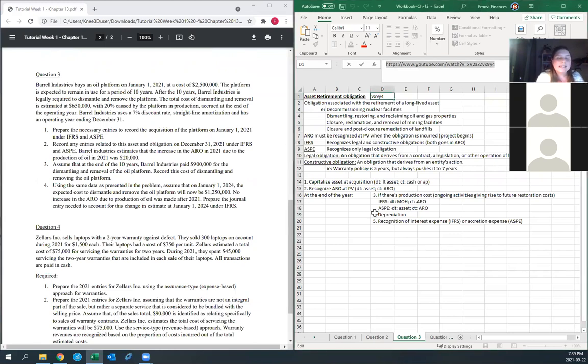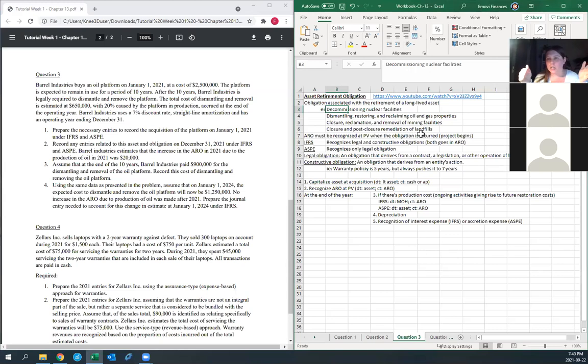So, an asset retirement obligation happens when a company has a long-lived asset. A long-lived asset is basically an asset that's in use. I started my sentence without thoroughly knowing what a long-lived asset was. But basically, it's an asset that you use to produce something. Normally, it's like a mining plant or an oil drilling platform. It's stuff that you put up to do a project that's going to have some consequences in the future. I put some examples here of when an asset retirement obligation happens: a nuclear facility, oil and gas properties, mining facilities, landfills. So it's very much like a construction site or stuff like that.